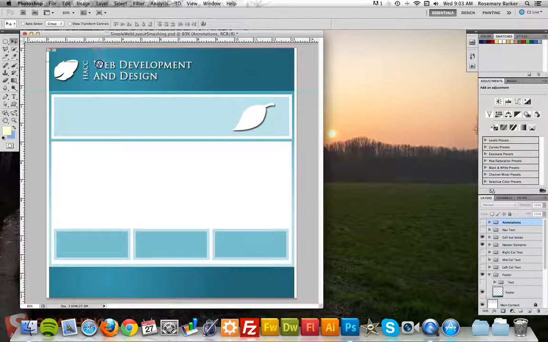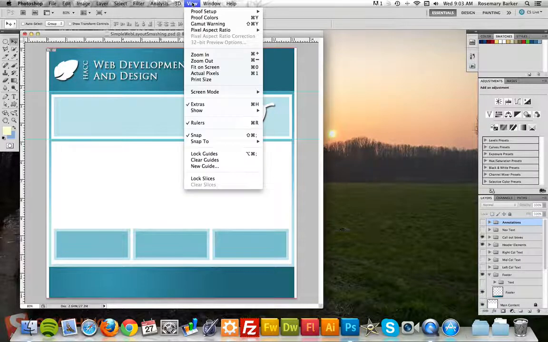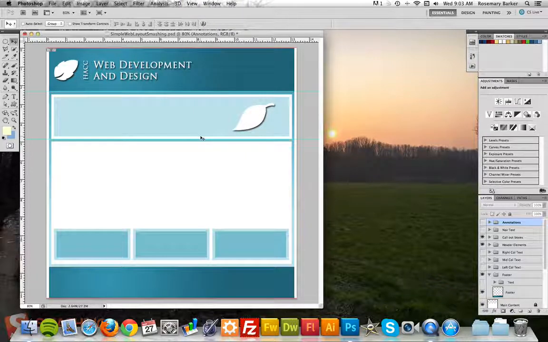Let's come down. I'm going to take this out. I might actually move that up just a little bit. Oh, by the way, if you're having a problem positioning your guides, like it jumps on you, go up to View and turn Snap off. That's the snapping feature. So now you should be able to move those guides around a little more easily, a little more precisely. There we go.